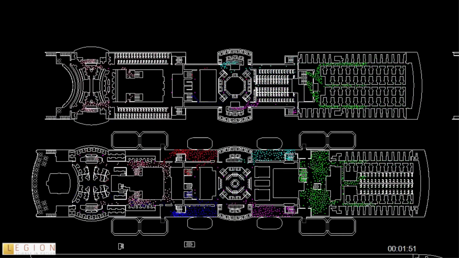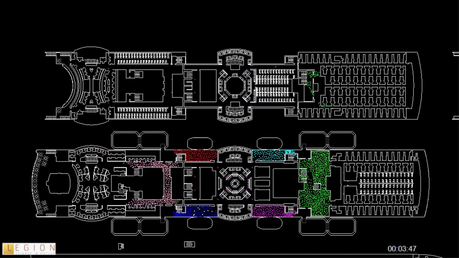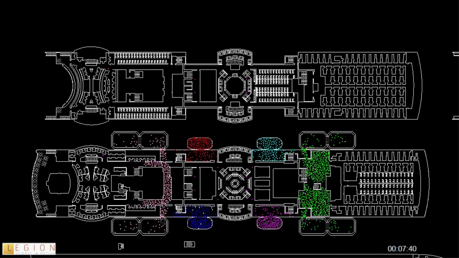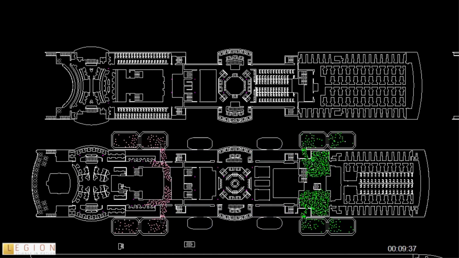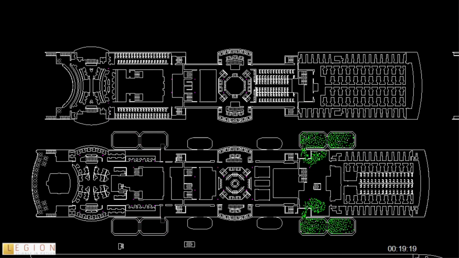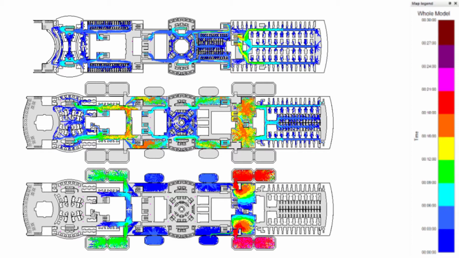This is an example which you can guess is a layout of a recreation and cabin floor of an ocean liner. The designer was confident that the sizing and the positioning of the muster area and lifeboats perfectly meet the requirement of safety and would allow fast evacuation at all lifeboat boarding points. The simulation reveals that despite the perfect sizing and the positioning, the muster area obviously shows an issue of evacuation time, and the issue comes from the bottleneck caused by the double door chambers that is placed between the muster area and the lifeboat.